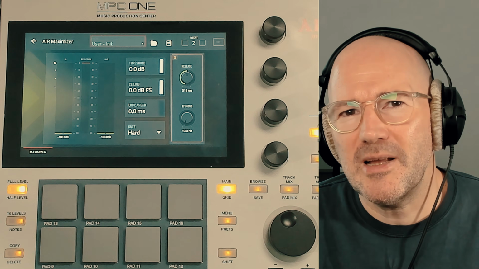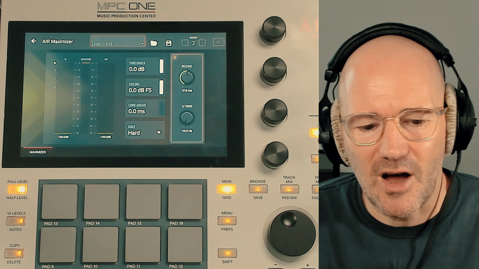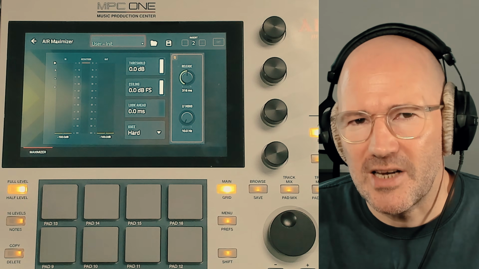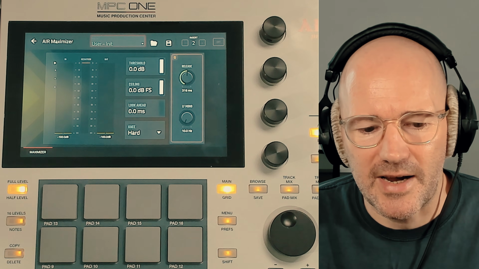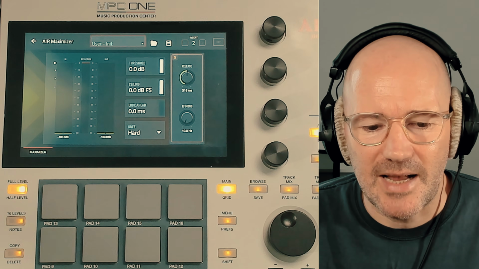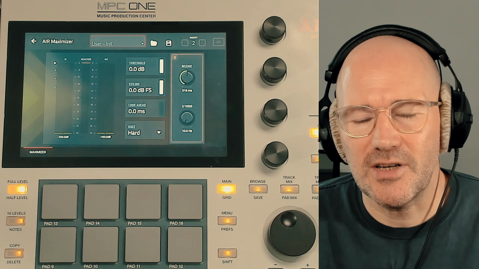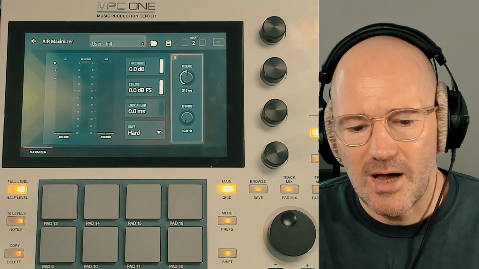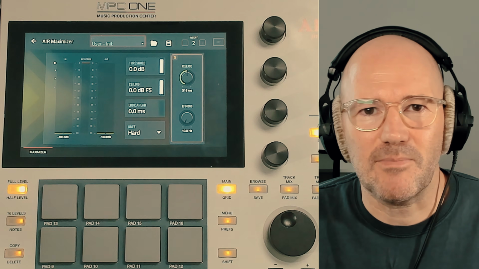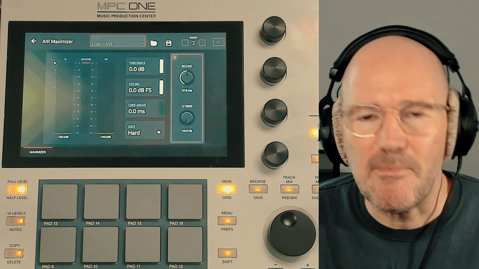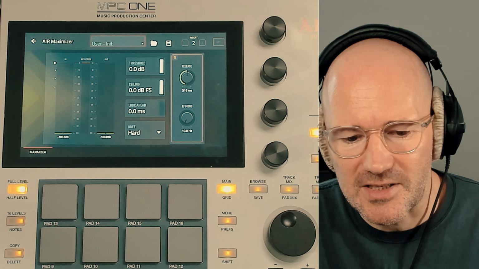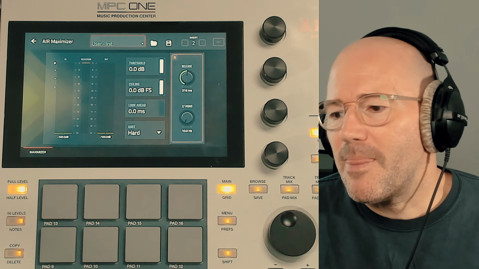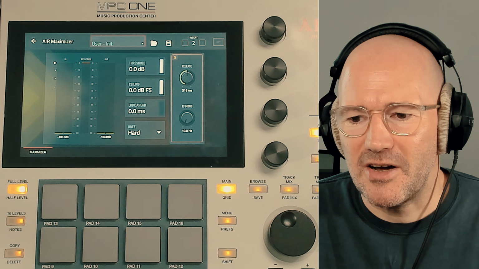So if you're familiar with the OTT plugin or the Oxford Inflator, I think that's kind of what Akai were trying to do here. Now, me personally, I was going through this earlier on, listening to the track and applying the maximizer to it. To me, it sounds like there's possibly some saturation going on, and saturation is a really, really good way to increase perceived loudness without actually increasing the levels as such. So it makes things sound louder without being louder, if that makes sense. So I think that's probably what's going on here. It gives you the impression, I mean, if you know very much about the Oxford Inflator, it's a bit of a legendary plugin.